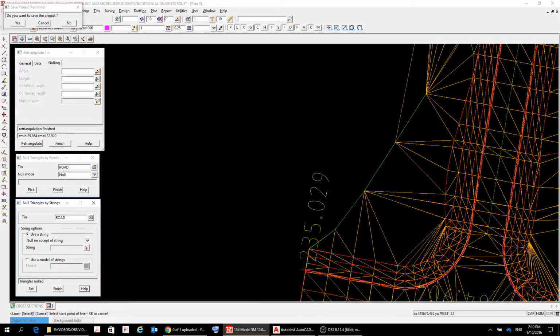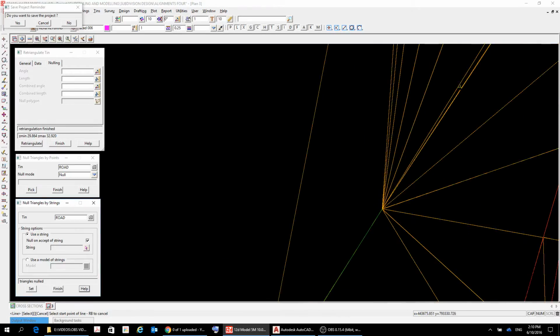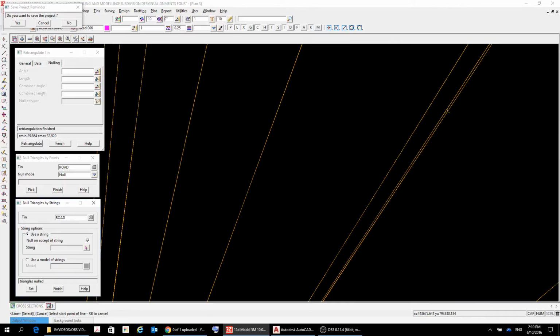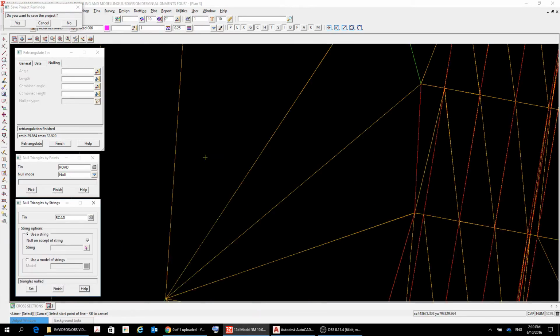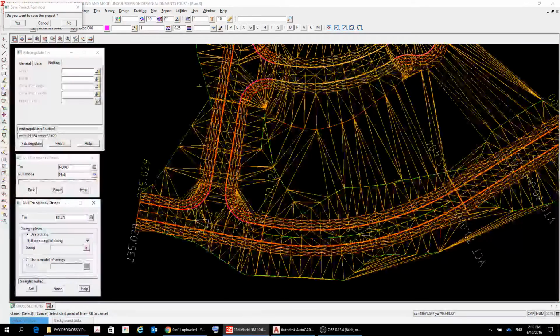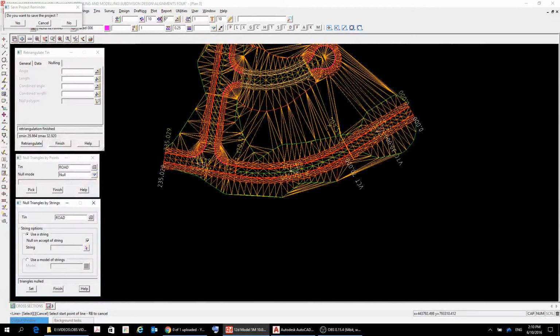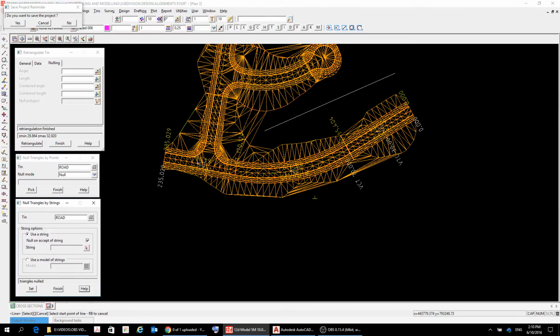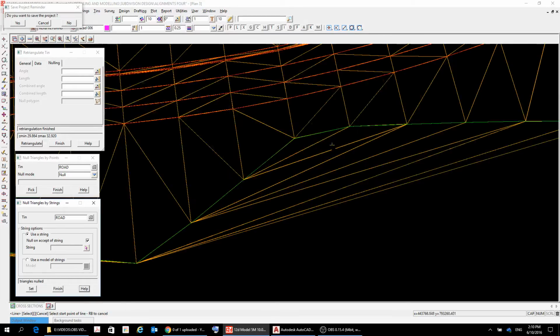Now, over here, I'm going to zoom in and just take that one out there. So I'm just going to leave that string in going across there like that. Right through here, this can all come out of there. And we can zoom into here, all right.